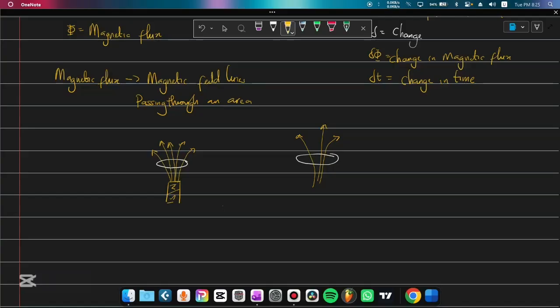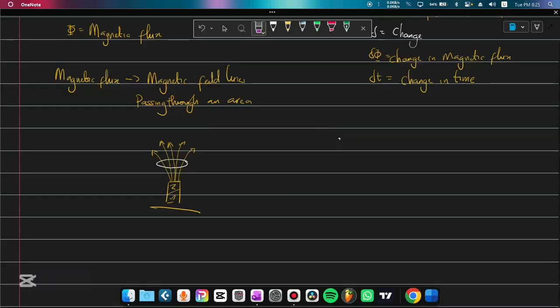Which of these two diagrams has more magnetic flux? It has to be this. Why? Because there are more magnetic field lines passing through this particular area, the area within the coil. Do you understand it? So that is the magnetic flux we're talking about. You could also look at it like magnetic charges. The way electricity or electric field have electric charges, magnetic field have magnetic field lines. I informally usually call it magnetic charges, but they're called magnetic lines, so you sound professional. So the amount of magnetic field lines that passes through a particular area refers to magnetic flux. And how do we even calculate this magnetic flux?